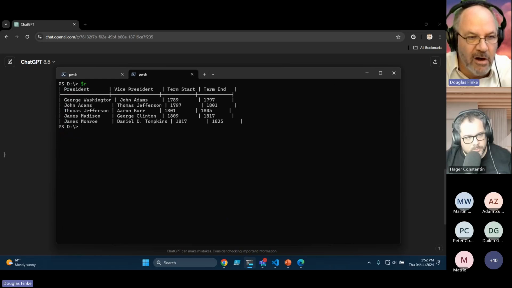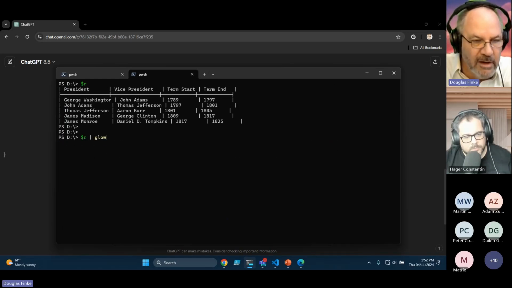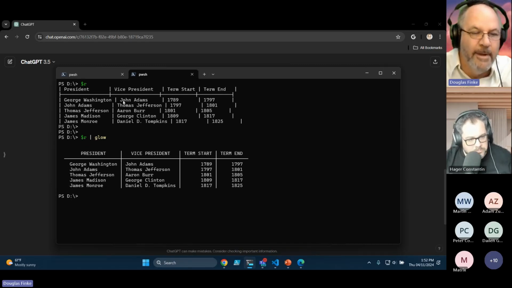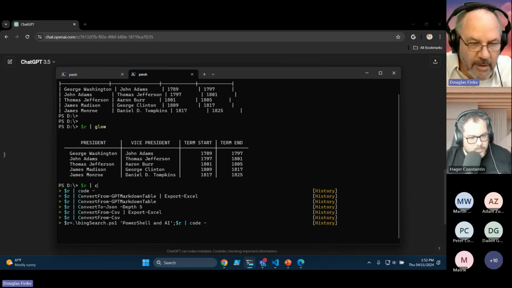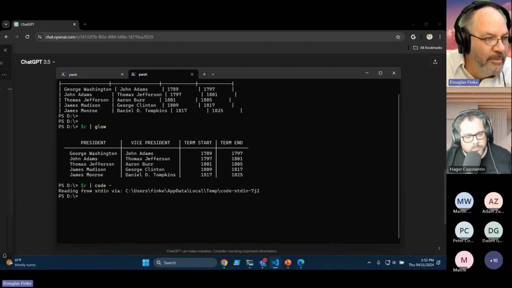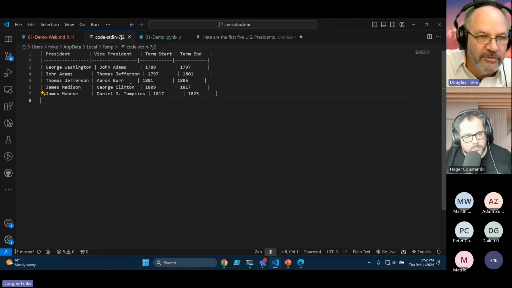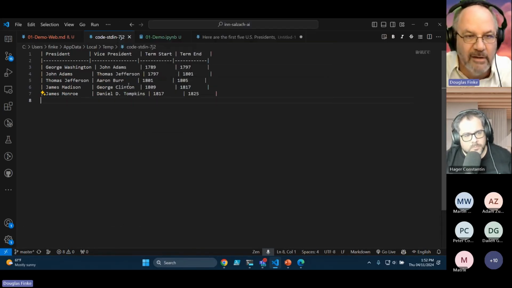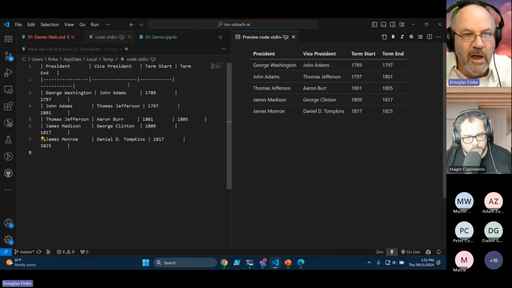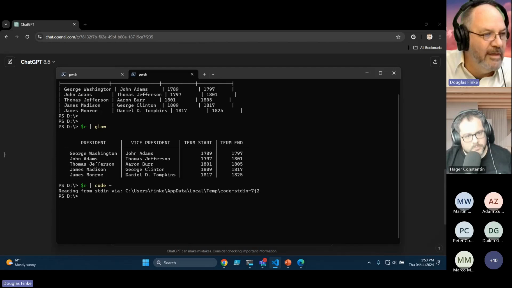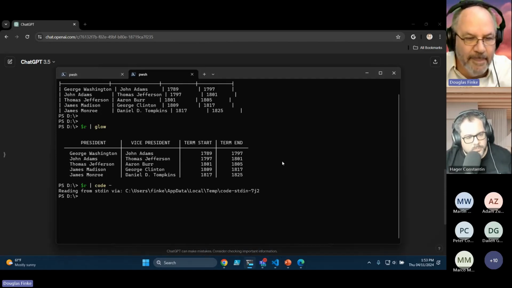Okay, so now I have $R, and I have something on my system called Glow, which is a Go function, and it renders markdown tables. So now you can see I don't get that spaced stuff. I can also do things like pipe it into code, right? That's how you can pipe from standard in. That just took that output and piped it in for me. We have to change that to markdown, and then we can view it. So again, this is how I start using PowerShell and the different tools I'm comfortable with.